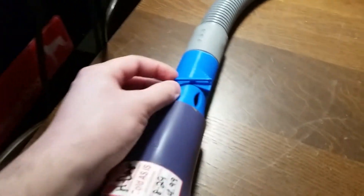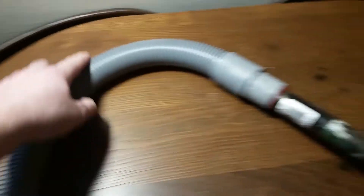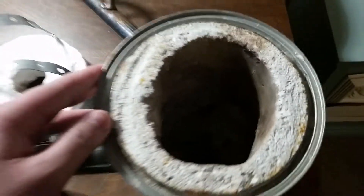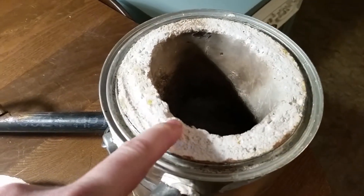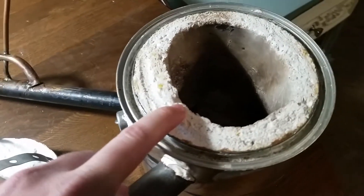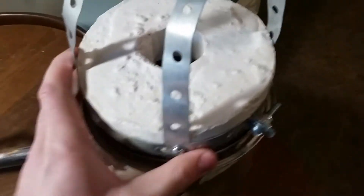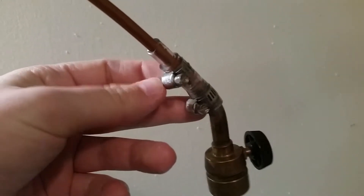We've got our blow dryer blowing air down here through this clear butterfly valve. Air goes down the tube, through a 3D printed coupler, into a black pipe, and this comes into the inside chamber tangent to the ID. The chamber is made from plaster of Paris and sand mixed — I think it was about 50/50 by volume — inside a regular paint can. This is the exhaust, and there's a lid here so you can see down into the chamber. We've also got some auto-store strapping holding it together.